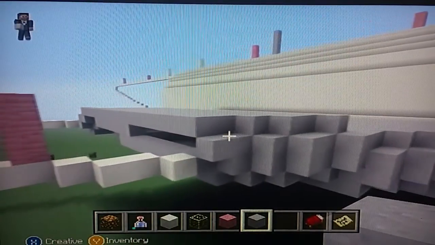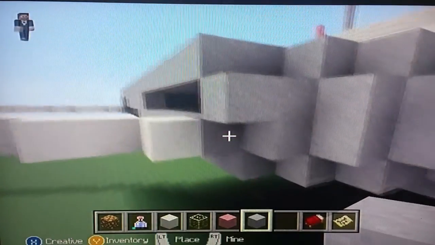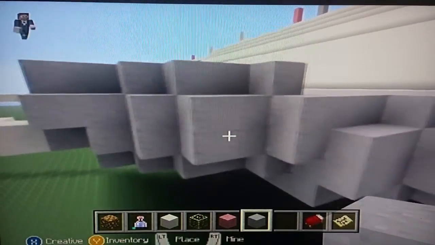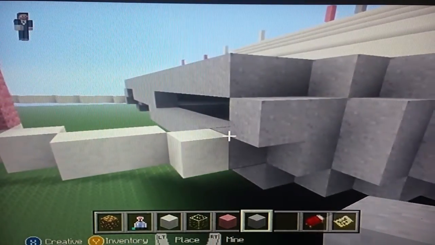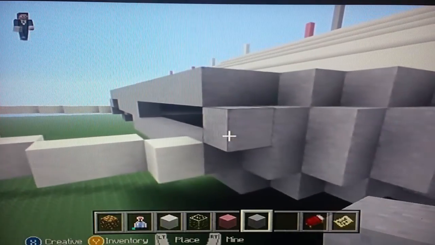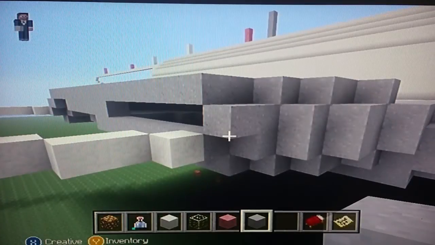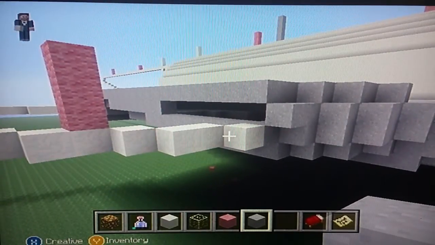So again, rows 6 through 10 will now have this one block in the front instead of the 2 blocks in the front as rows 1 through 5 had. We eliminate the bottom row, and rows 6 through 10 are left with just 1 block in the front. I'll pause it again, and I'll pull out the last 5 blocks here.